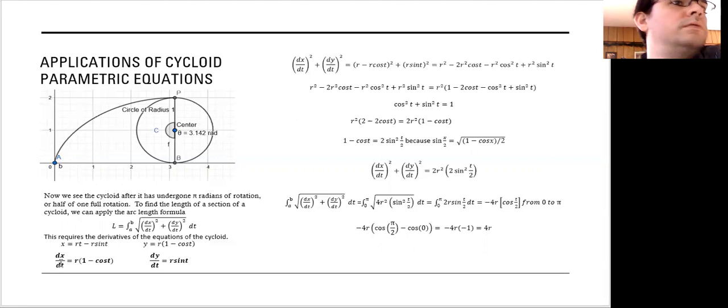And when we do, just notice that the derivative of the x function is actually identical to the y function, which will come up later. So to resolve this interior term, we sort of just factor this out and apply the half angle identity. That is the key to simplifying this.